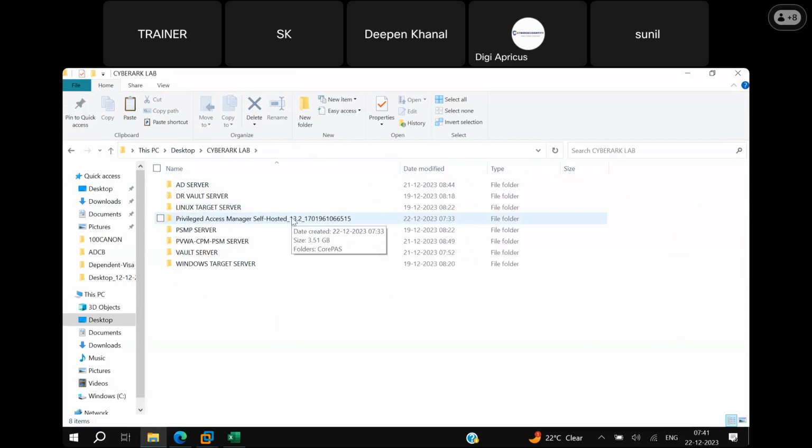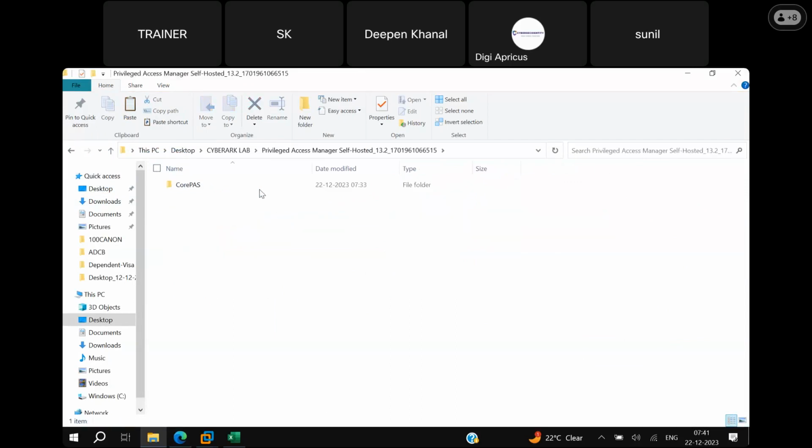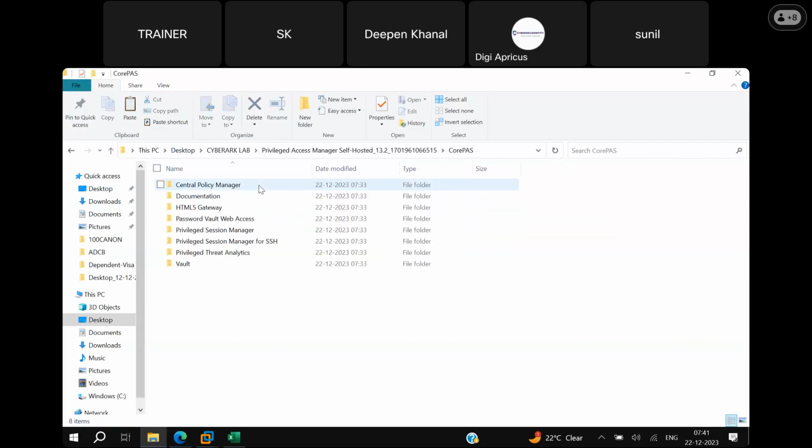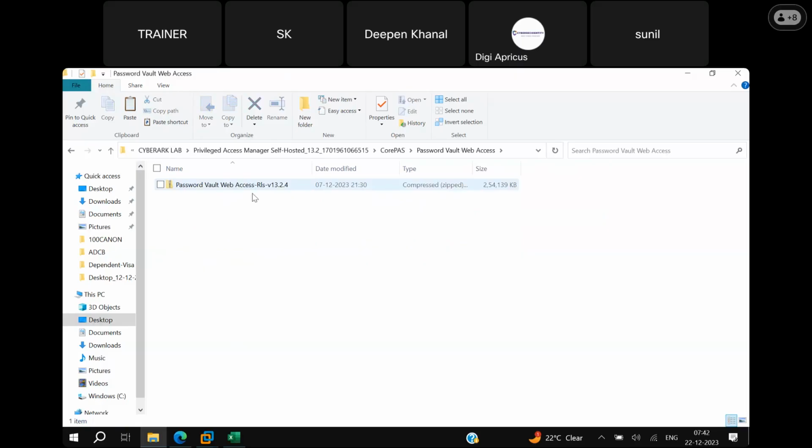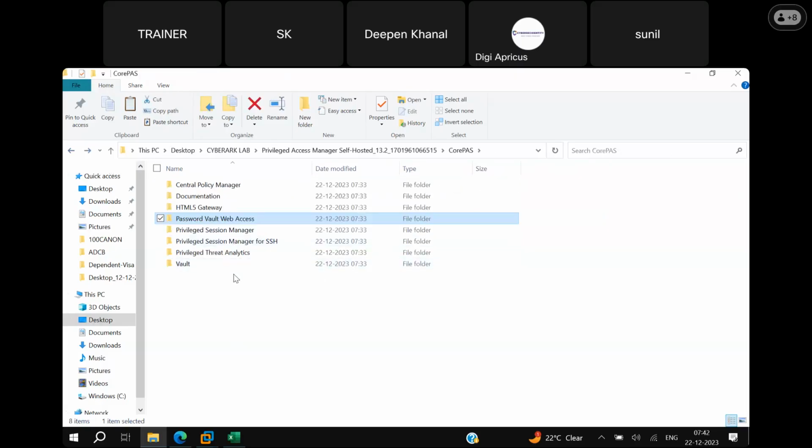Inside Core PAS, we have these software packages: the Central Policy Manager, which is the CPM package, and PVWA, Password Vault Web Access, the PVWA package. If I open this, inside we have the software package, and similarly PSM, PSM for SSH, PTA, and Vault.